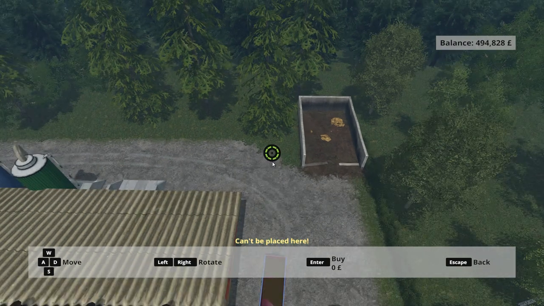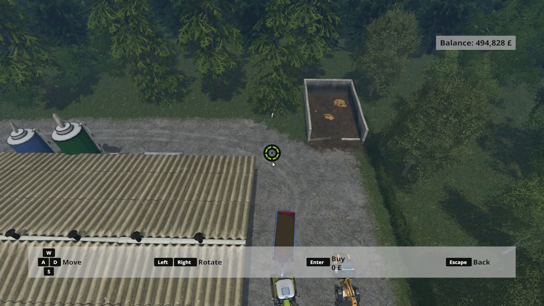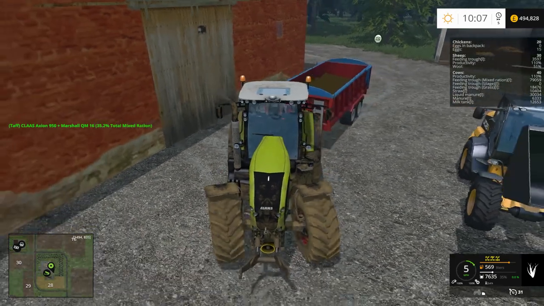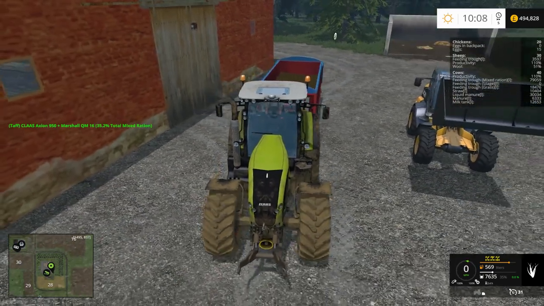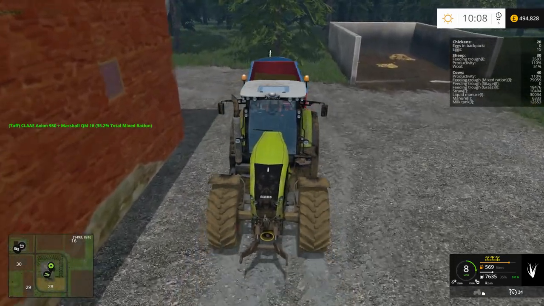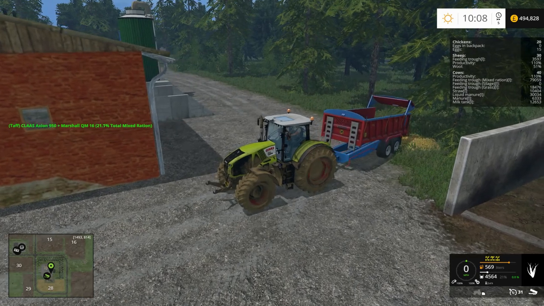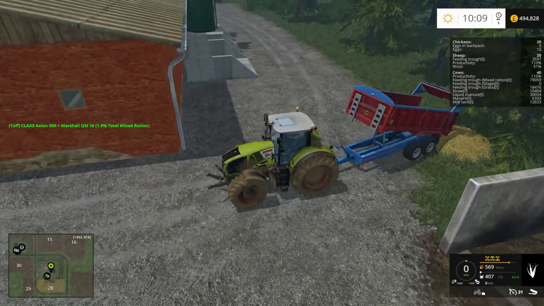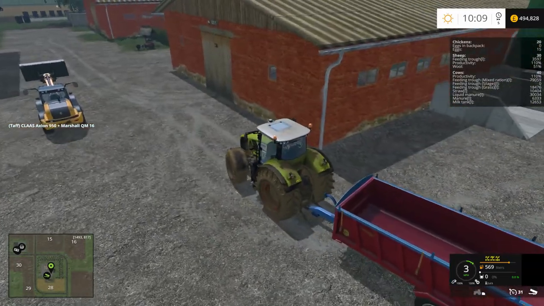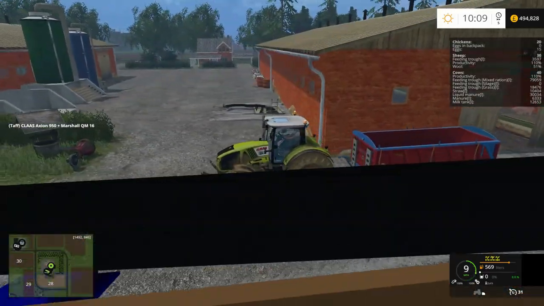Can't place it there, no? What about there? There? There? There we go. It's placed, allowed us to place it there. Okay, it's not ideal, but it'll do. So all we need to do, straighten out the trailer a wee bit. And this should allow us to drop a type of fruit or manure or in this case mixed ration right there, and then we can use the front loader to scoop it into the troughs when we need to.